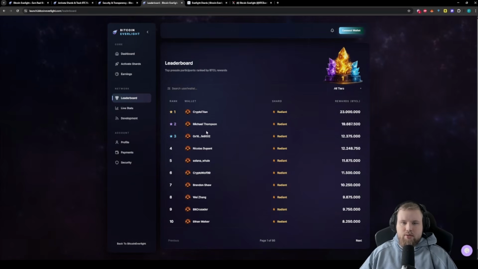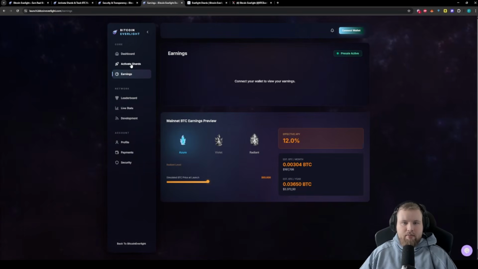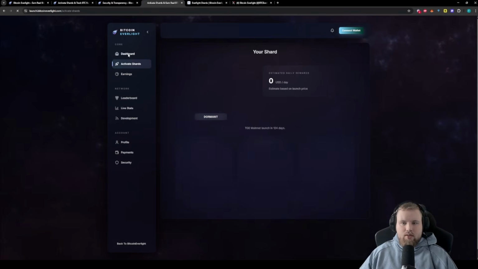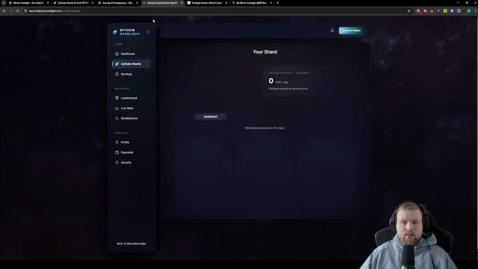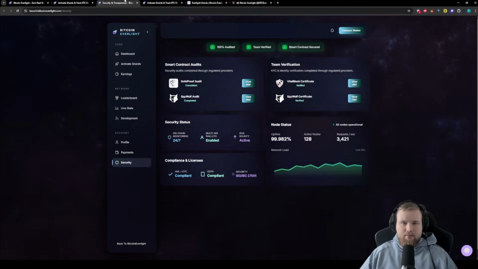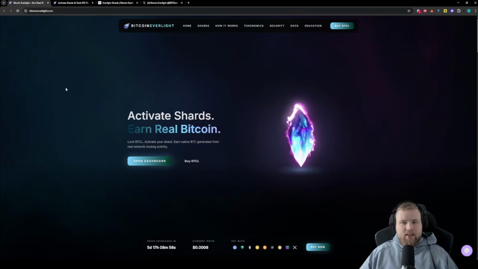Rewards, the total rewards earned already. Okay, cool. I guess they update this as things go on, and this is where you would see your active charts. I don't have any charts at the moment, but this is where you would see them. Yeah, so that's it for looking here at the dashboard.